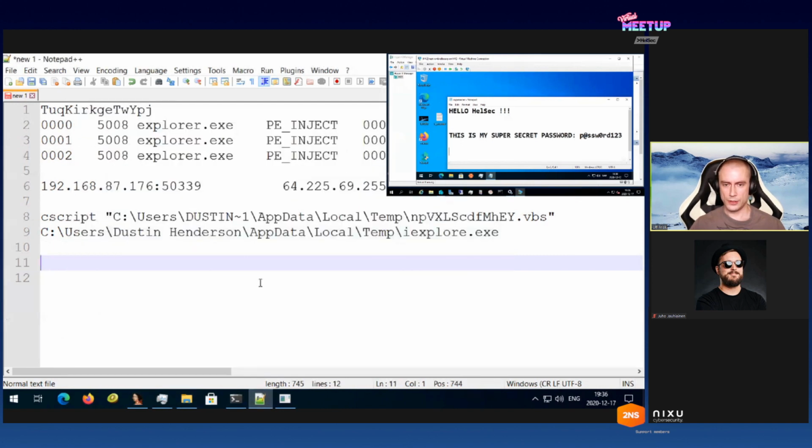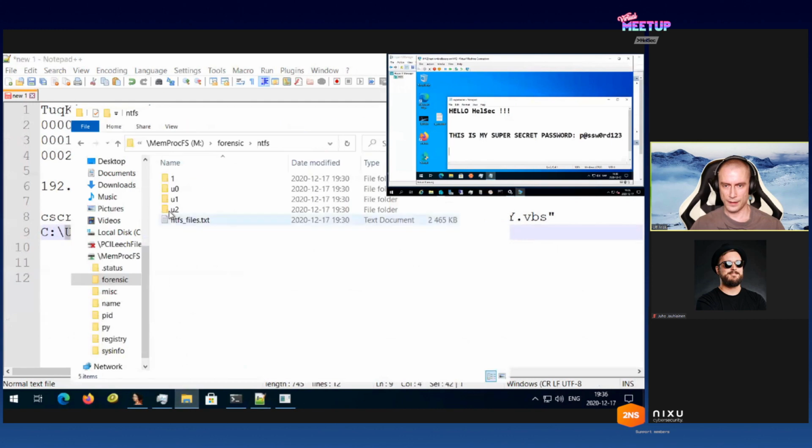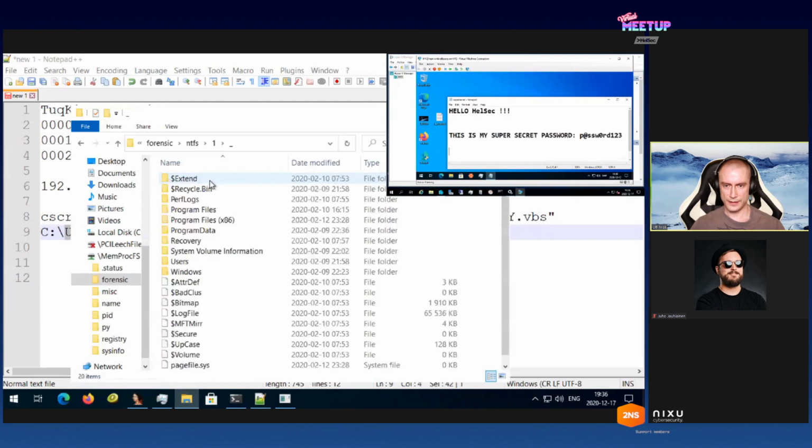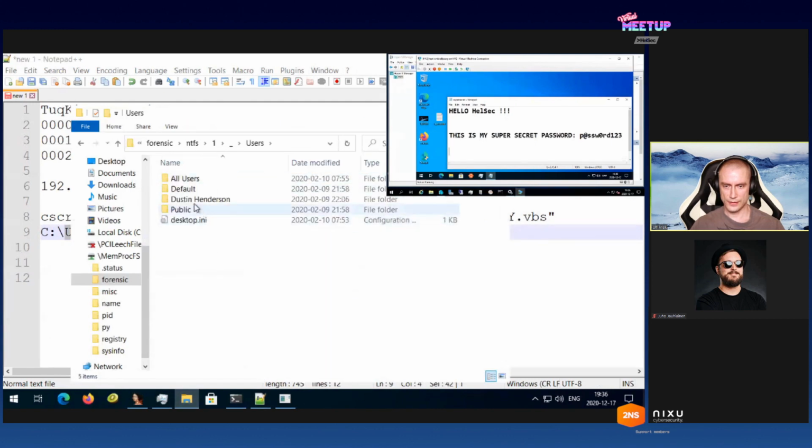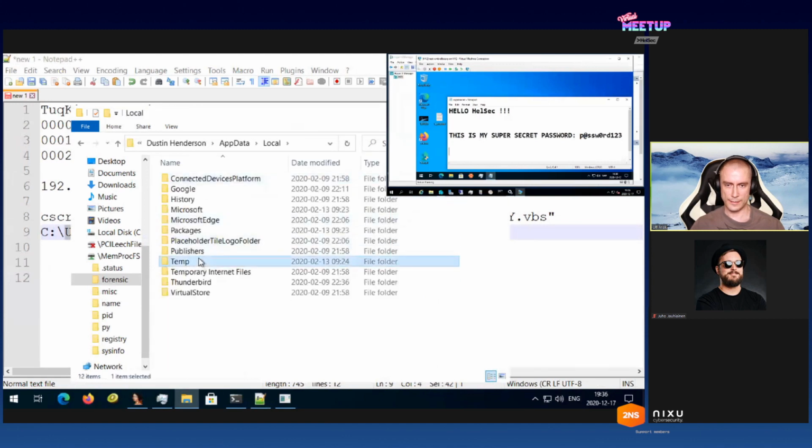But if we want to look into this Dustin Henderson guy, we check his AppData Local and see if we can find some interesting things in his temp directory. So we can click into the NTFS users, Dustin Henderson, AppData, Local, Temp.